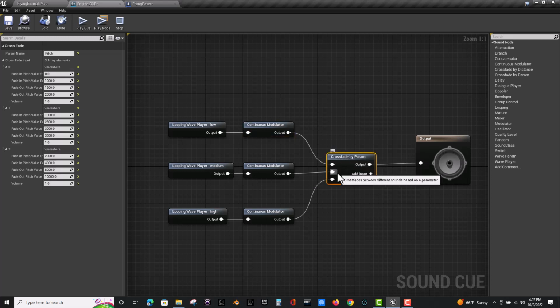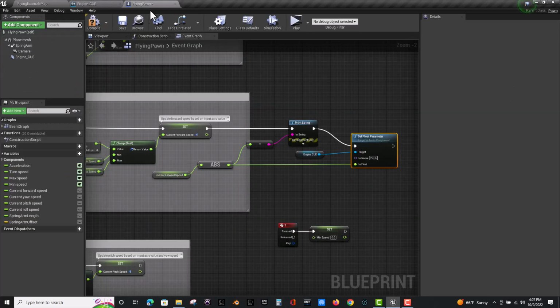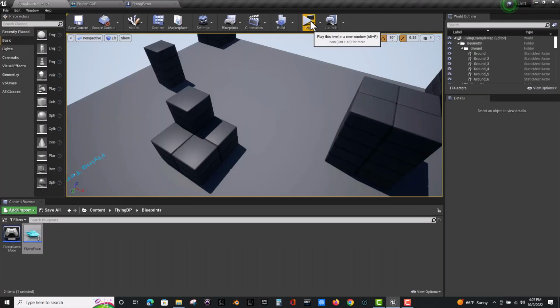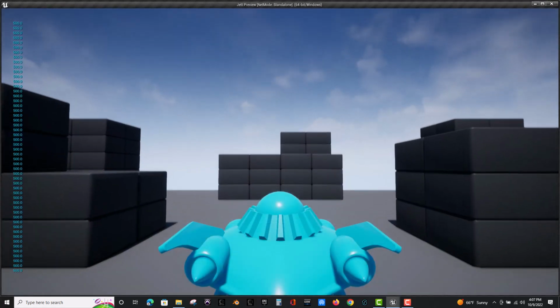There is another way we can understand this better. If I disconnect these two continuous modulators and just listen to the first one, let's save that. Let's also compile and save our pawn for now. You'll hear just the first layer's behavior, and that will only work up to a certain speed. So let's try it.